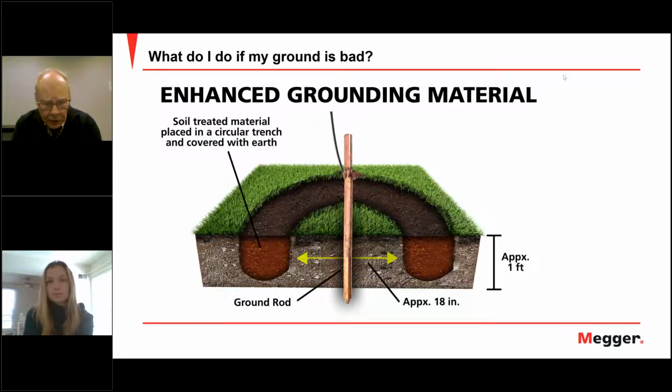And then the third alternative, which we kind of depict here, again, if you go to your grounding materials companies, they can help you with this. They have all of these types of systems available. There are a number of ground enhancement systems that you can employ. This particular one shows a trench around the ground rod, in which a conductive material would be installed, which would promote the flow of current away from the ground rod and back where it came from, the utility or wherever.